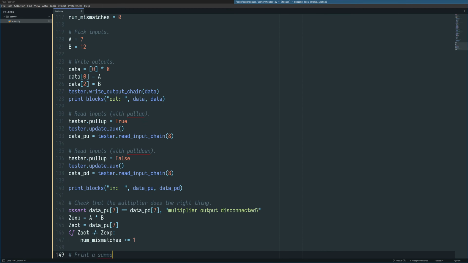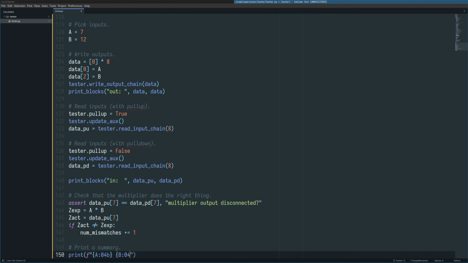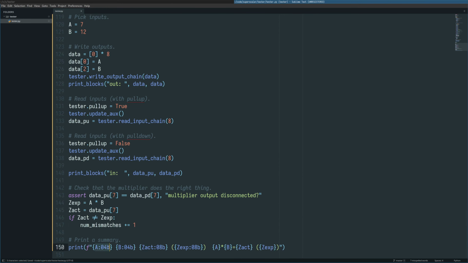And then let's print a message which shows what we applied to the multiplier, what it actually returned, and what we expected it to return. So basically what we're doing is we're printing the value A, that is the left-hand side input, as a 4-bit binary number with leading zeros, and then the B input as a 4-bit binary, and then the actual value coming back from the chip as an 8-bit value, and in parentheses the expected value that we have computed and that we want to see. Next to that, we're going to print the same thing, but with decimal numbers, which are a bit easier to read, and it's easier to quickly verify that the thing is doing what it is supposed to do. So let's give this a try.